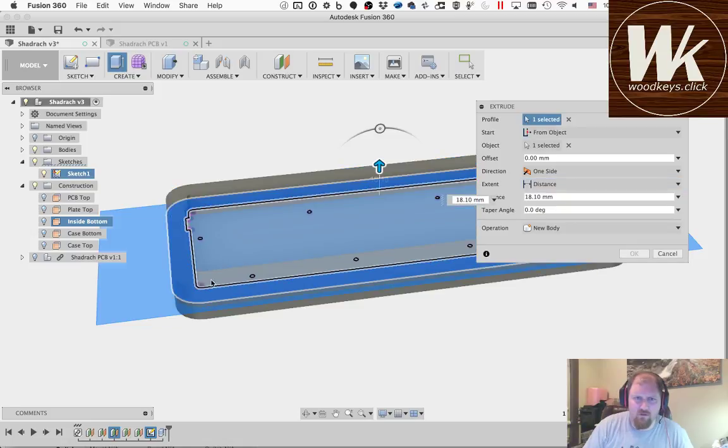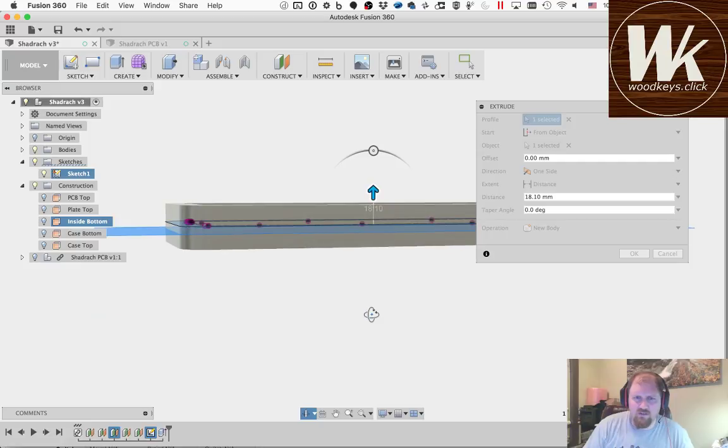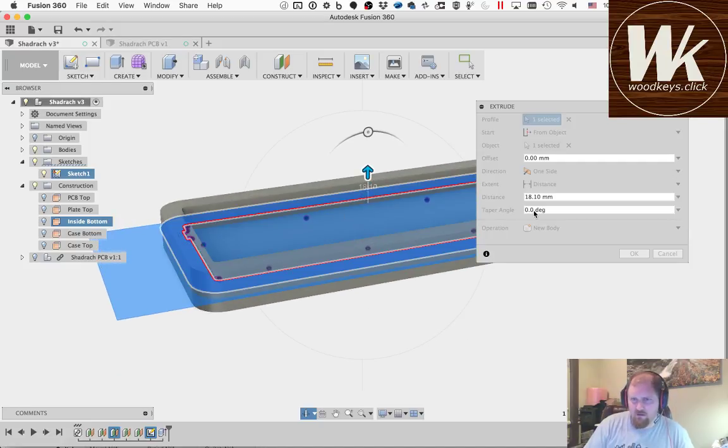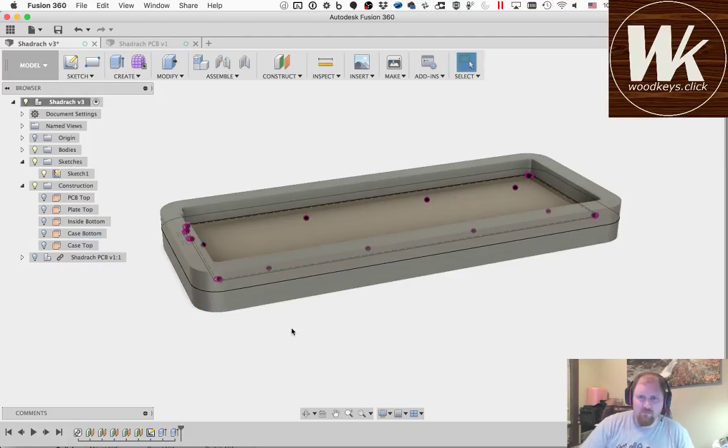Well, we'll just make it a distance, I guess, and see what it knew exactly how high I wanted it to be. I wanted it to be 18.1. So that's kind of my workaround when stuff doesn't do what I want it to. I pick the to object and then just change it back to distance, and it fills in the distance for me. So we'll just leave it like that. Okay.